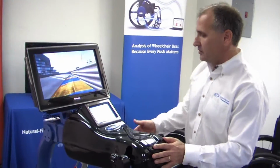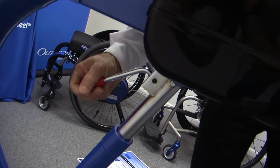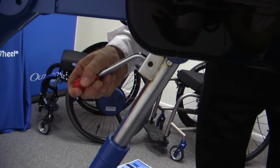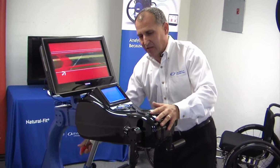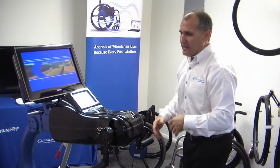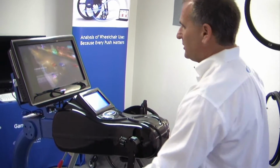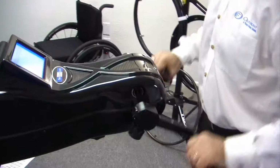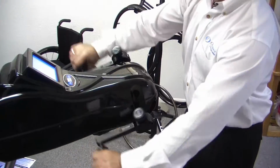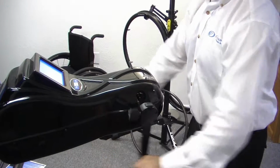So I'm going to show you how you can lower and raise the height of the GameCycle. Right here, push down and you lower it, you pull up this lever, and the gas assist allows it to rise. So I'm going to set this about a level that's pretty good for me. And then the other thing you can do here, because this is before we've started gameplay, is you can teach your client how to use the cranks of the GameCycle. And this is the speed, and then this is a left-hand turn, and then this is a right-hand turn. And you want to turn and crank at the same time, just like I'm doing.